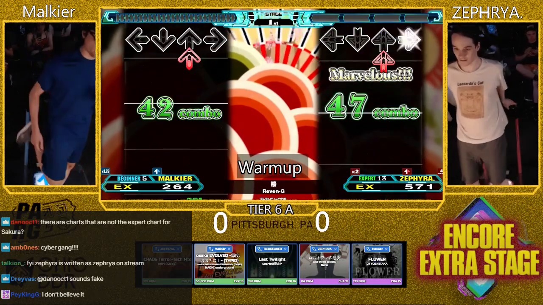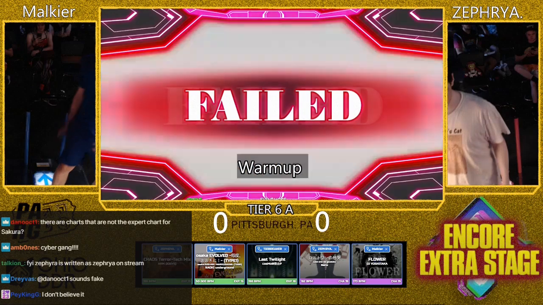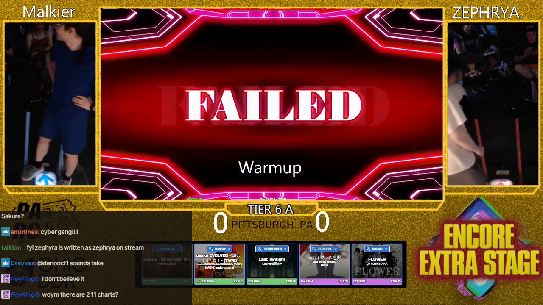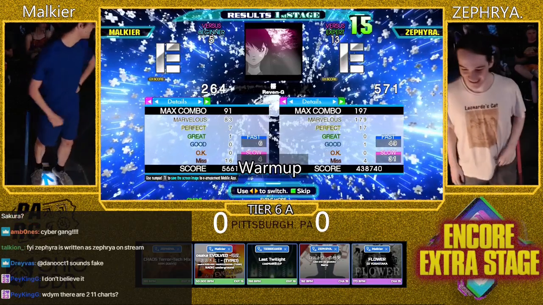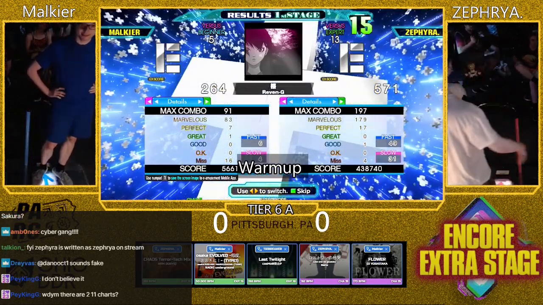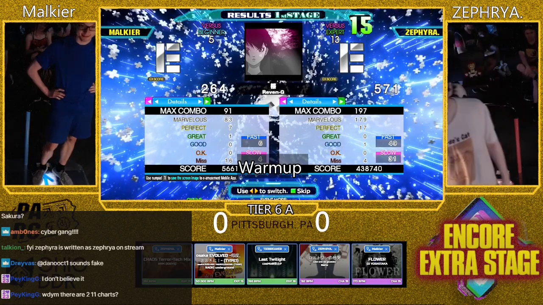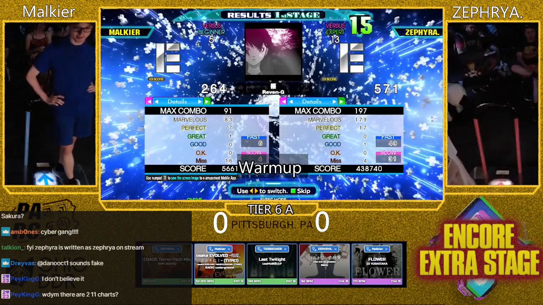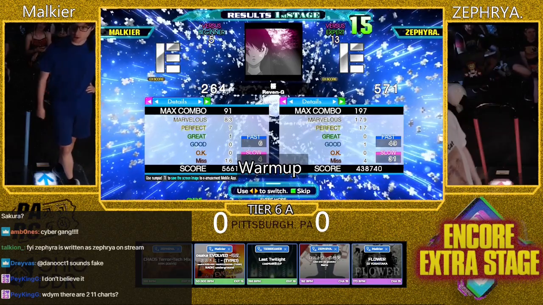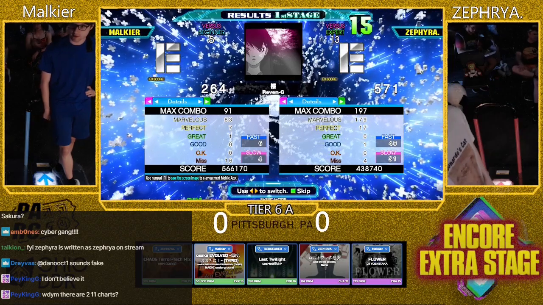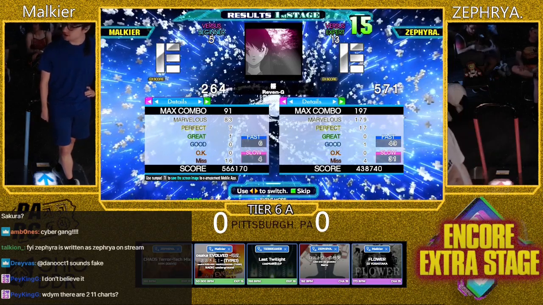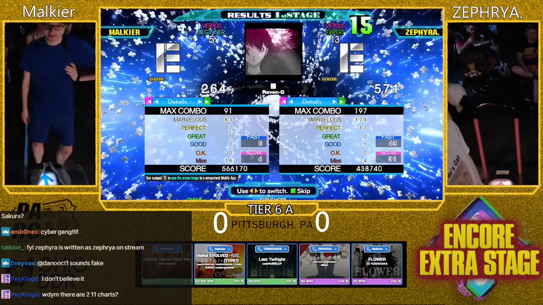Notably, Malkier, one of their claims to fame, they have every beginner chart in the game MFC, which is crazy. That's over 1,000 songs. Their MA is superb. They can just hone in on it. So all these songs, you think beginner charts, how hard can they be? But to MFC, every beginner chart is insane.